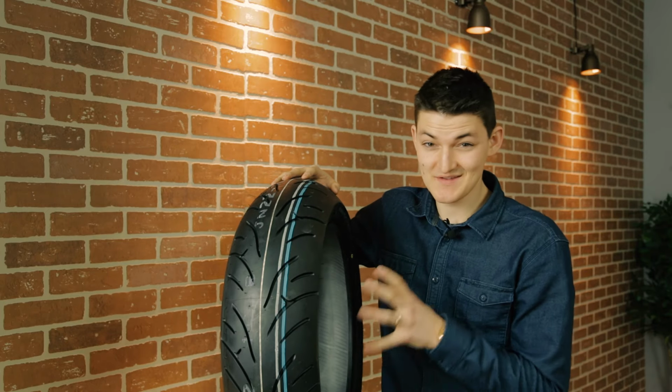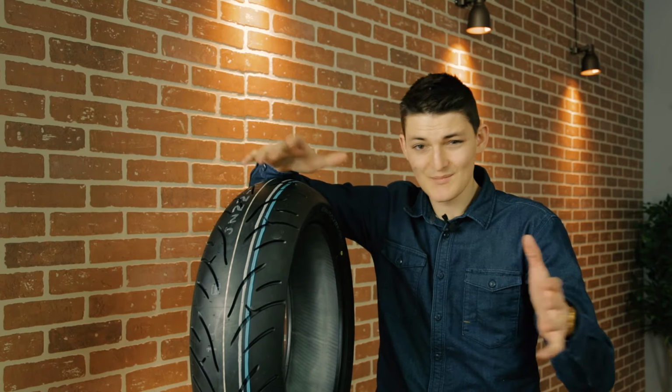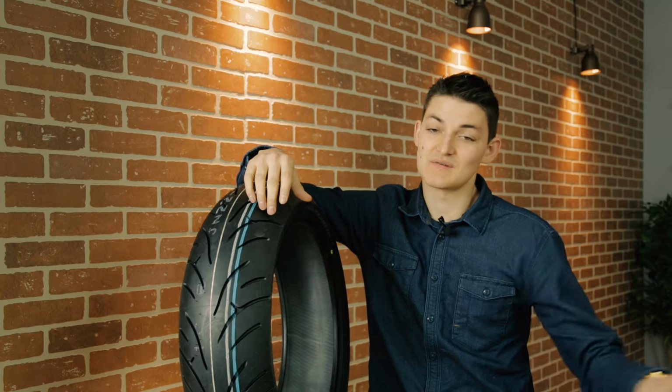So what's missing? Water siping technology. Bridgestone says that this is good in the rain, but I say, meh. Will it channel water? Yes. Is it safe to ride in the wet? Absolutely, as long as you don't do anything stupid. But if I live in subaquatic Vancouver, where I'm going to be doing wet weather panic stops on a daily basis, I'll spend the extra $60 and get the Pilot Road 4.